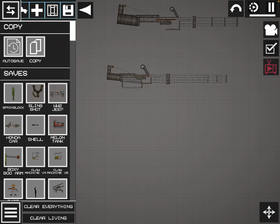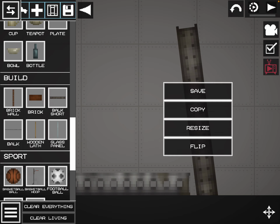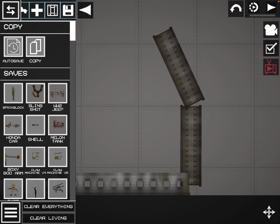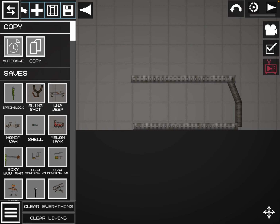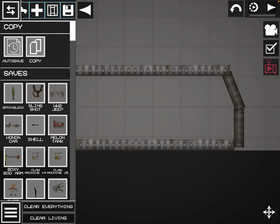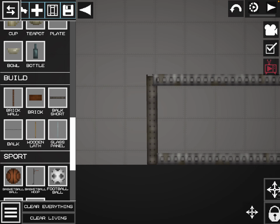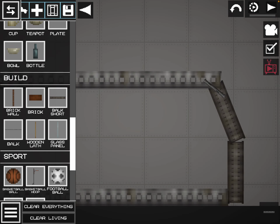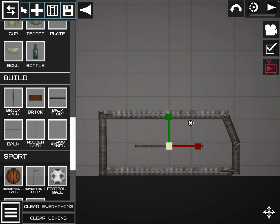now you're going to make the turret for it. And I'm going to show you guys how to make the turret. Get a box, resize. Get a box shape, flip it, resize again, copy. Now copy the box. Get another box shape. Flip it like that. Now resize it. No, don't resize it. So it should be like this in this shape. Get another box shape now. Then resize it.